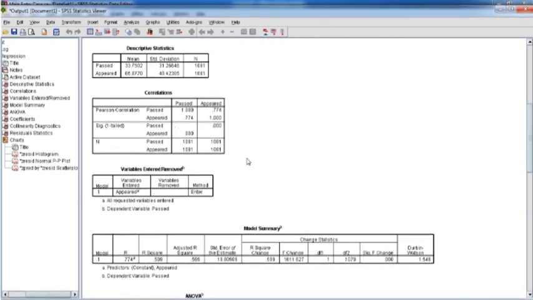So here basically we are given the value of R square change, which is 0.599. By R square change we mean that if we include multiple independent variables, then we measure, via the induction of another variable, the difference between the first model and second model, and how much change has come in R square. That is denoted by R square change here.